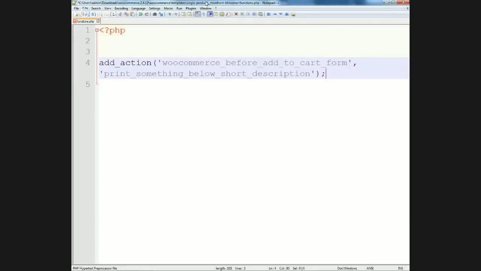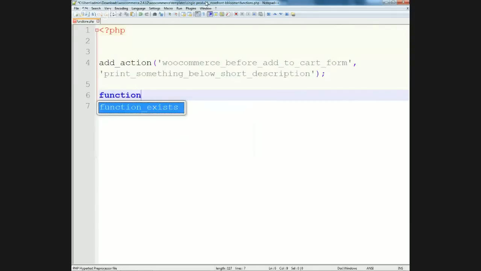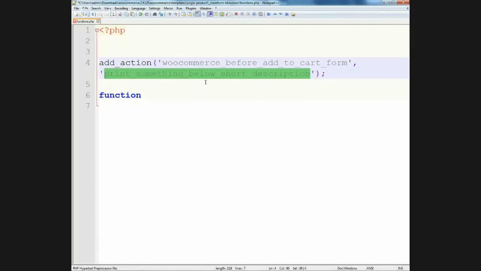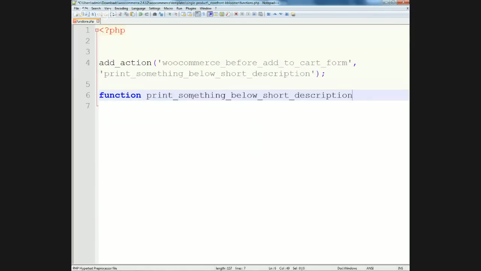Does that make sense? Perfect. Now I go and create my function. The function has to have the exact same name, then open and close brackets. And here is going to be my echo test. Close, semicolon. All right.